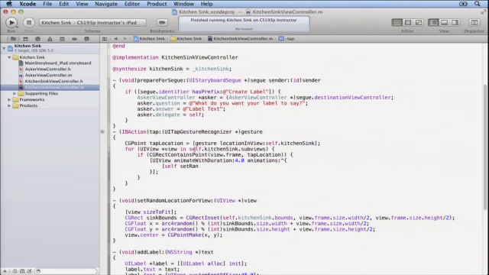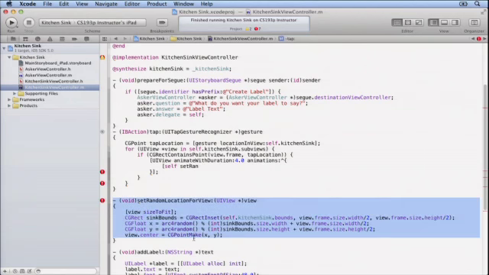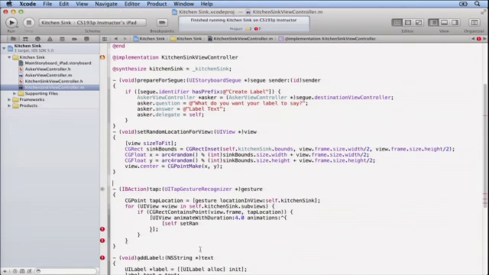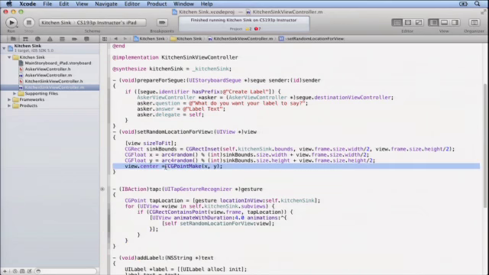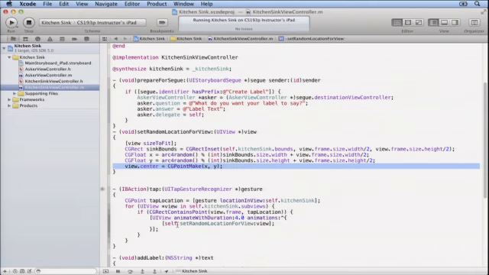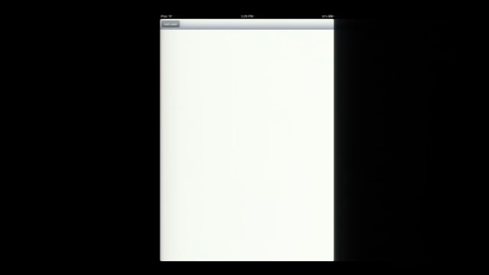So I'm just going to do self set random. Oops, let's go ahead and put this up a little higher because it's private. Okay, I'm just going to say set random location for view, that view. And that's just going to set its center, which is essentially setting its frame. And that's all I need to do. Okay, so let's see if this works. Now, inside here, when I execute this line of code, this animate with duration, that's going to immediately change the location of the label. Again, it's just going to take 4 seconds for the end user to see it.